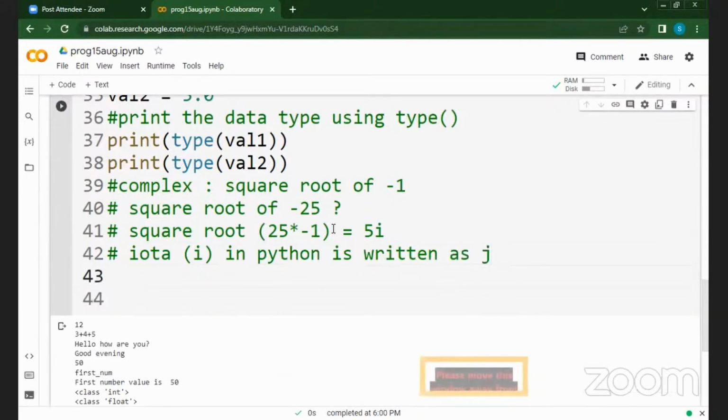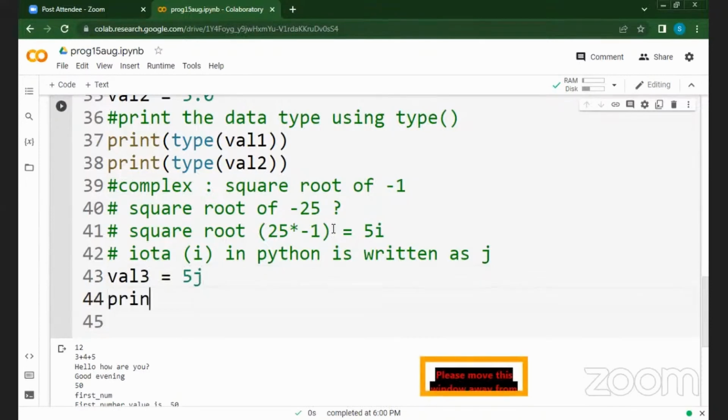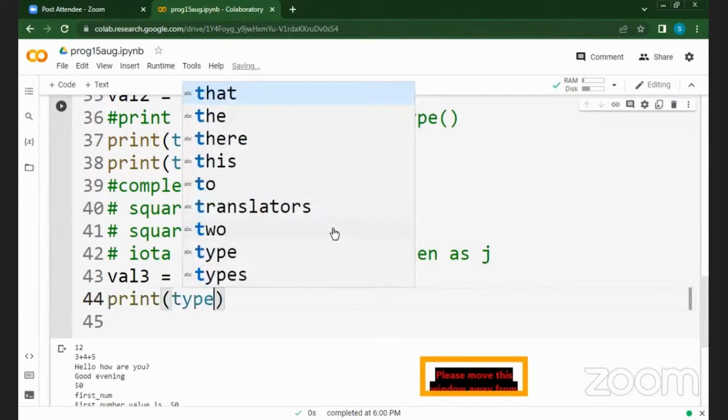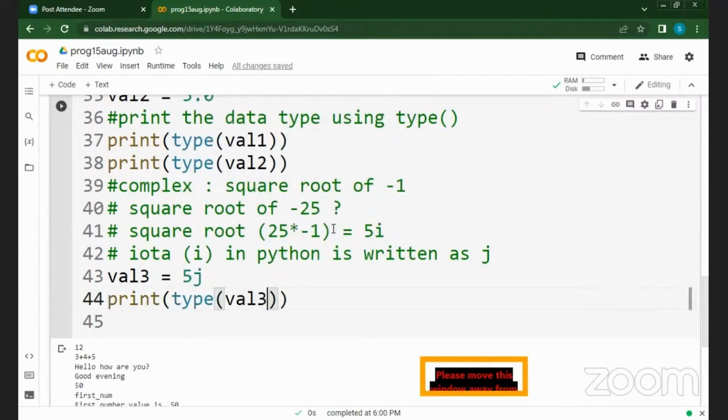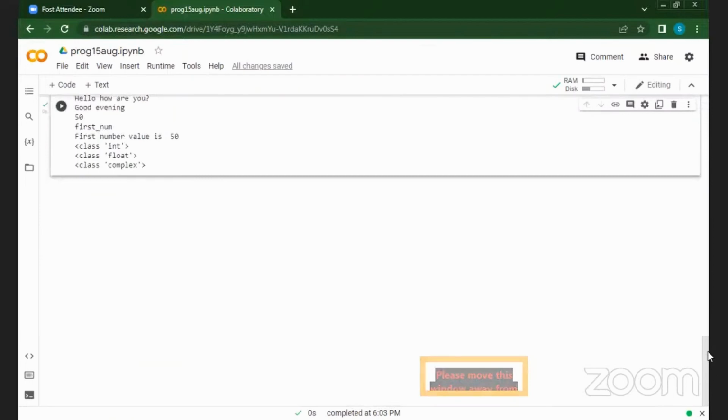So if I declare value 3 equal to 5j, and print the type of val 3, you will get complex. See, you got complex here. The third type of data type we have discussed is called complex.